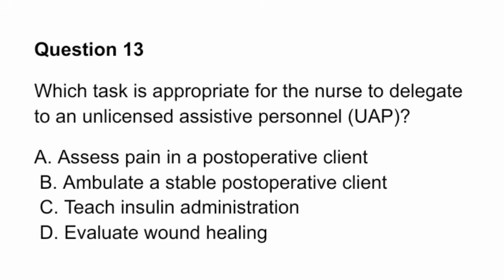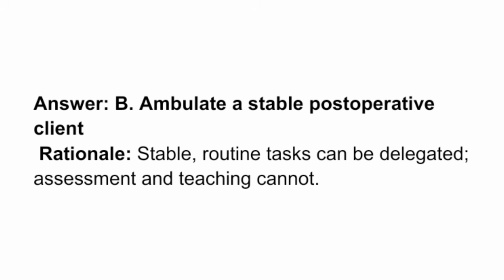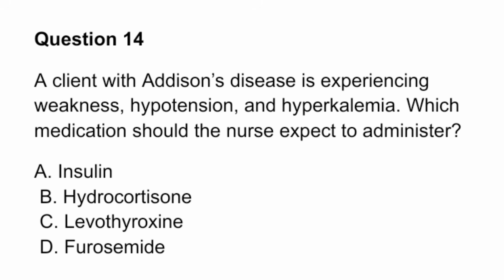Which task is appropriate for the nurse to delegate to an unlicensed assistive personnel? A. Assess pain in a post-operative client. B. Ambulate a stable post-operative client. C. Teach insulin administration. D. Evaluate wound healing. Answer B. Ambulate a stable post-operative client. Rationale: stable routine tasks can be delegated. Assessment and teaching cannot.